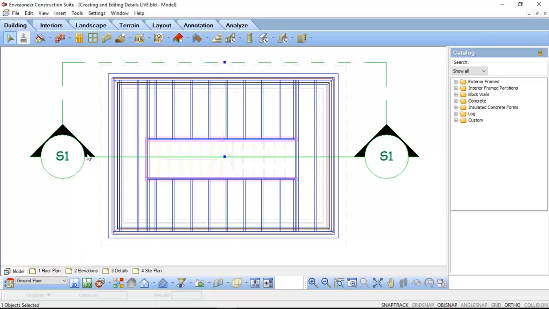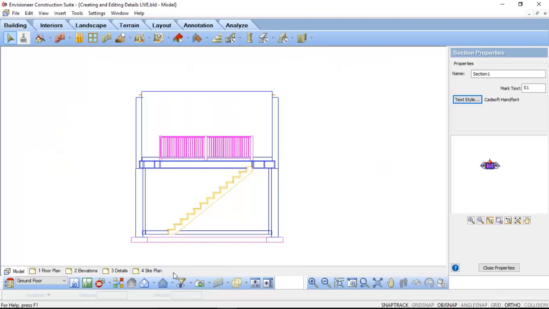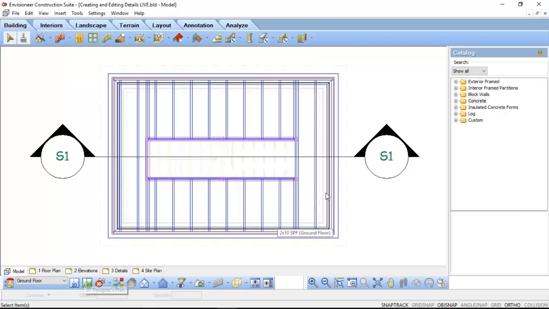So let's just go back to our model and remember, the first thing we did was we created this section. A simple 3-click process. We made some adjustments to the naming of the section. We then have a section defined, which we can look at here. And this is where we would create a new section when we're in floor plan view. So we need to do that before we can insert it onto a worksheet.